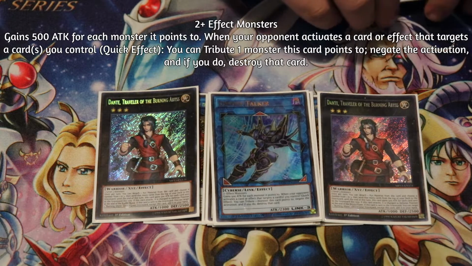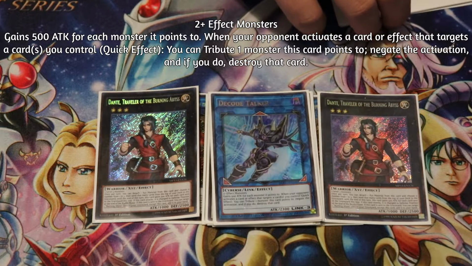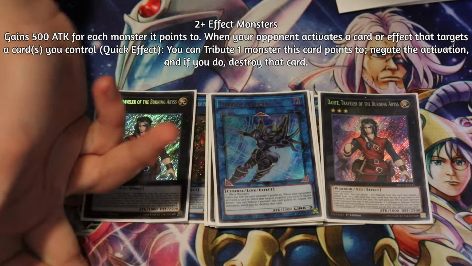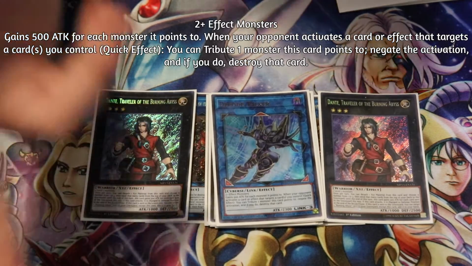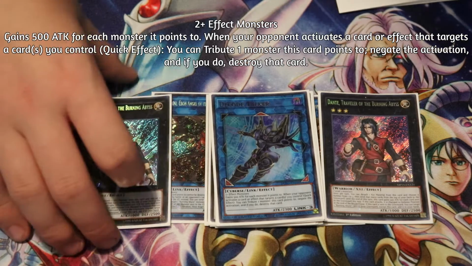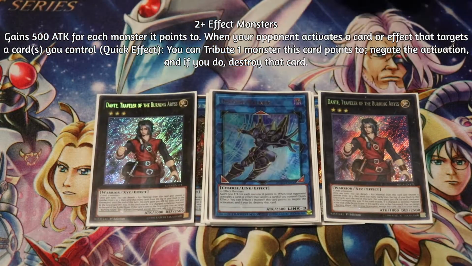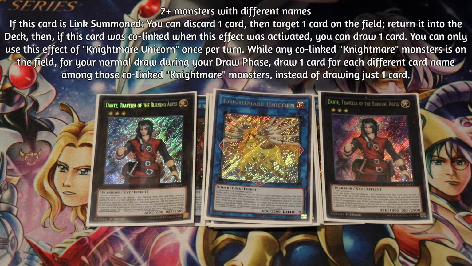Decode Talker. Has come up useful in weird hands. Well, in weird boards where you can't really have a Burning Abyss in your hand to pitch. Well, you have a Cherubini and a Dante, and you have a Seer attached to your Dante because you activated Cherubini to get that Seer out. You can just link your Dante and Cherubini into a Decode Talker, and then use your Seer to summon Dante to the point of Decode Talker. So, very useful.